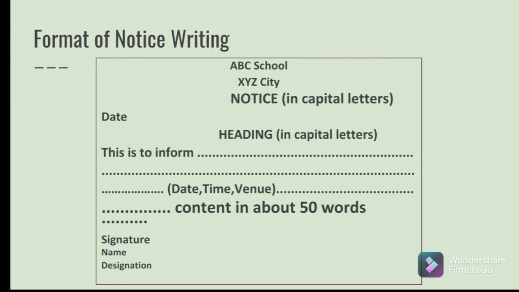Under that, you have to write the name of the city. Again, if the name of the city is given, write that name. Otherwise, write XYZ city. Beneath that, mention the word notice in bold letters. In the fourth line on the extreme left, you have to mention the date. Follow this particular format: write the day followed by month followed by year.